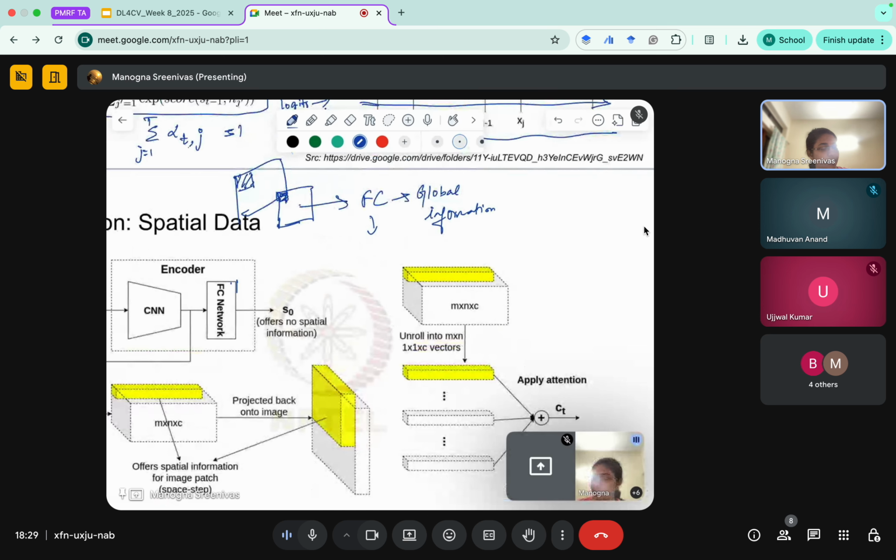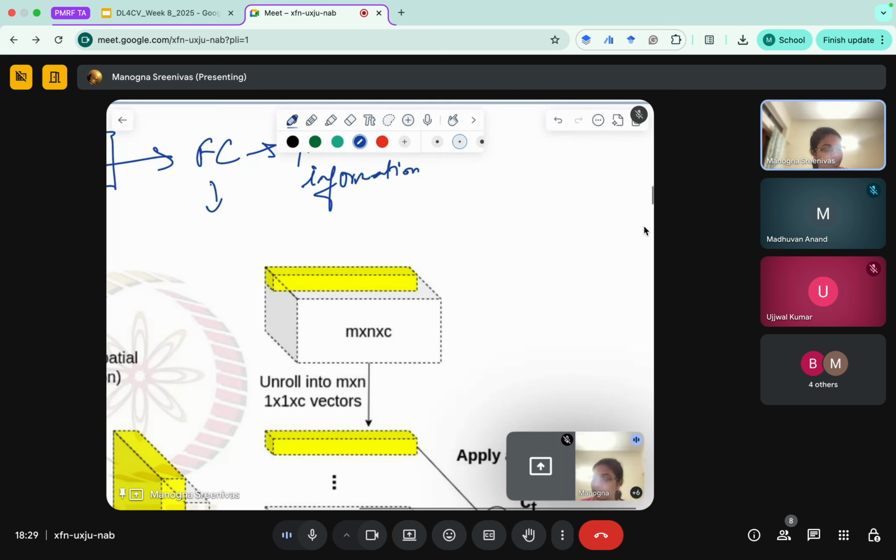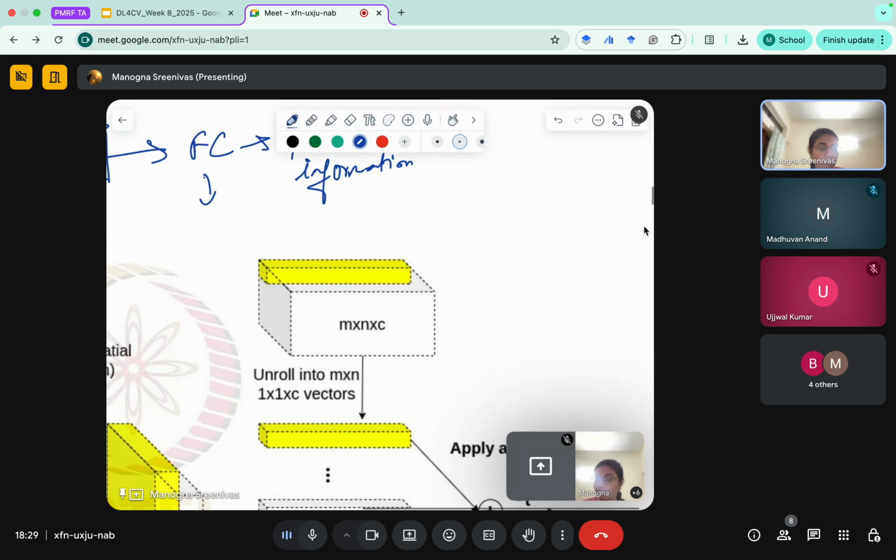So I can treat each of these vectors in my spatial feature map as one word embedding, which captures different regions of the image. If I have an image like this, although it's not exactly this because the receptive fields will overlap, I can think of this as my first word, this as my second, third, fourth, fifth, sixth, seventh, eighth, ninth. If it is a 3 cross 3 feature map, then I can think of them as 9 words, like 9 visual words.